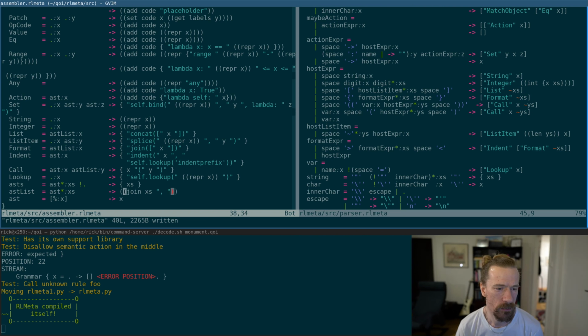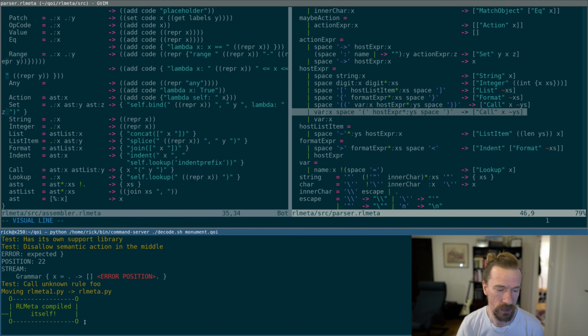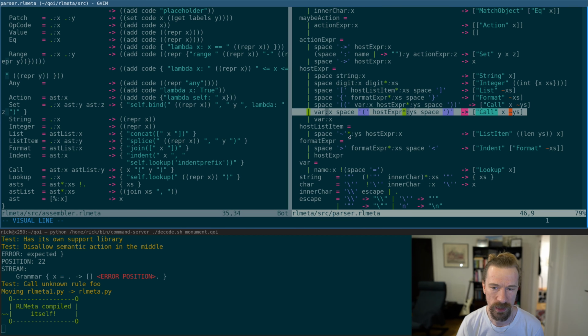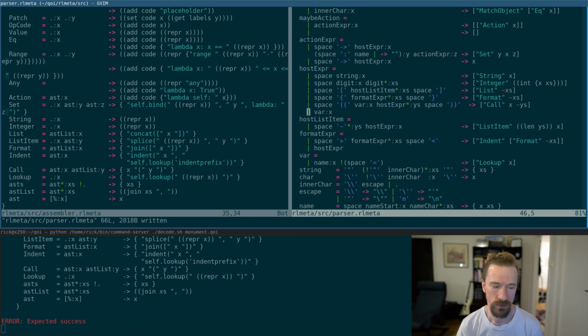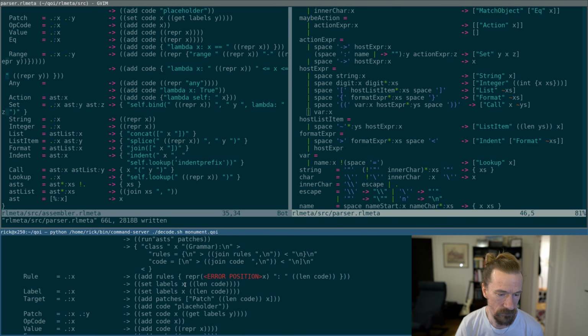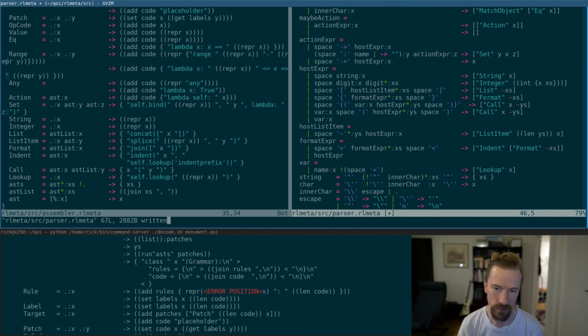Okay, I think I've done all replacements now. So at this point, we should be able to remove this one, because that one should never be used in RLMeta itself. It's used in Koi, but we should get here that RLMeta was able to compile itself. So let's see. No, where did it fail? Wrapper X. Okay, rule. Okay, so I forgot one place.